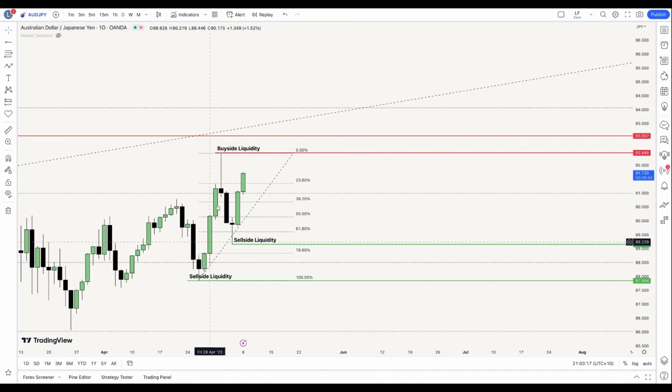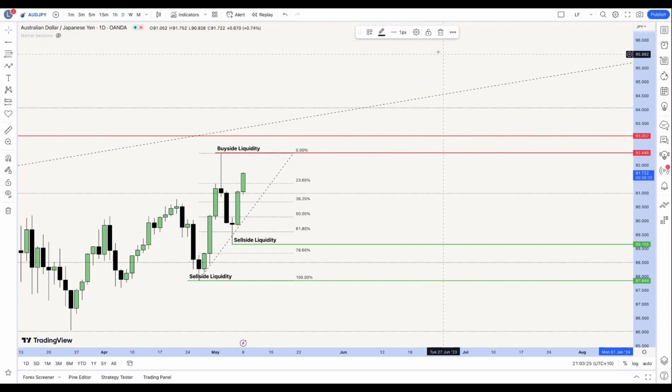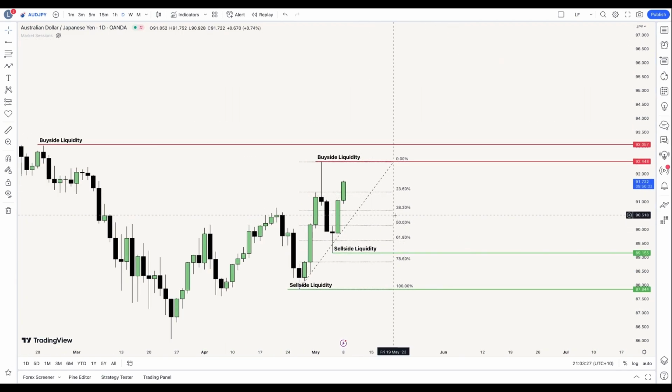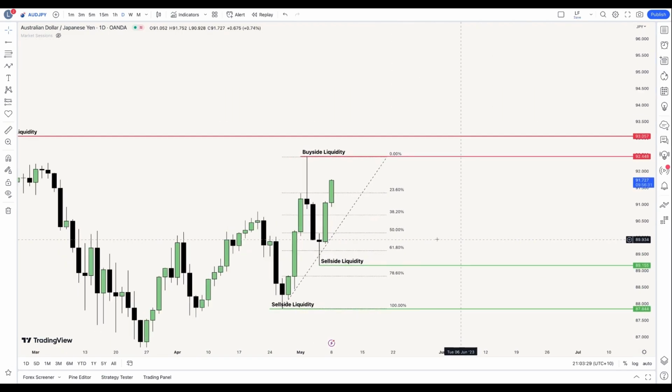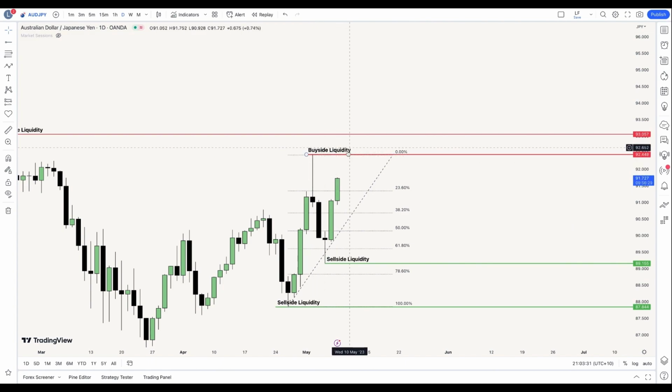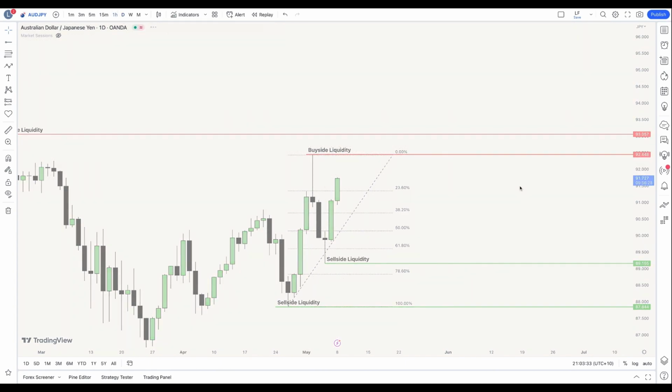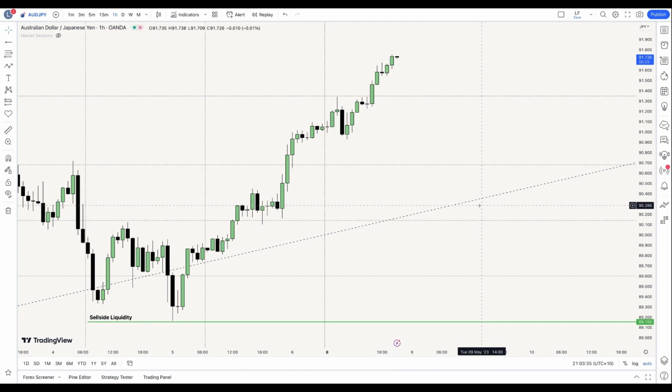If it's short, you will go down, take out liquidity, and travel downwards. So as we can see here, price traveling upwards, took out some of that liquidity there, deep discount, now it's on a price run upwards. So we can take away that monthly one, that's fine. Now this is daily, and that's buy side. So price will want to be reaching this side. So let's go down to the lower time frame and see what's happening.